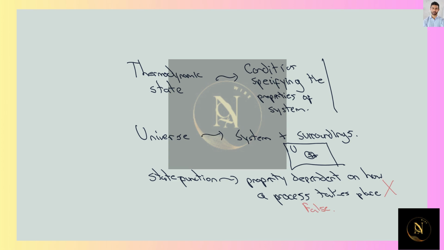So for example, if I have a diagram of pressure and temperature, and I want to go from this initial state, state 1, to state 2, it doesn't matter for me what was the process that took me there. The properties that I can measure in state 2 and state 1, that are state functions, only depend on the conditions on that state. For example, on P and T at state 2. So that's why that statement is going to be false.